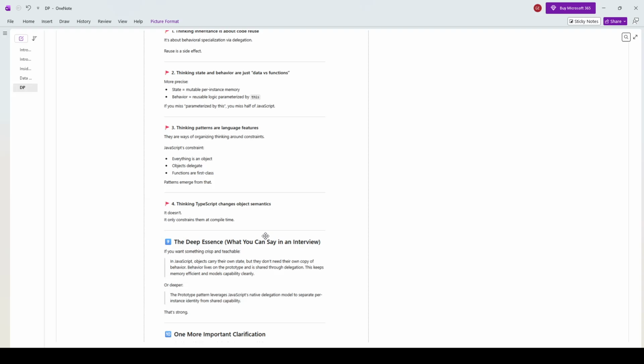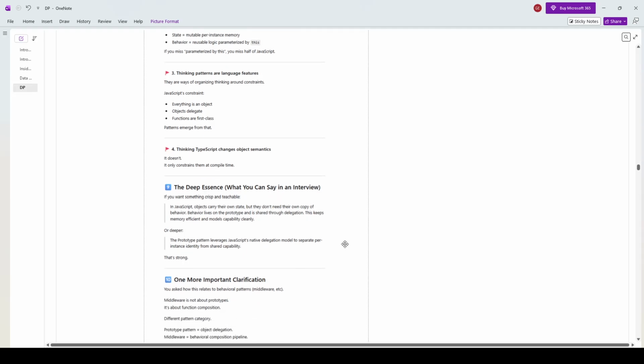Ninth, the deep essence, what you can say in an interview. If you want something crisp and teachable: in JavaScript, objects carry their own state, but they don't need their own copy of behavior. Behavior lives on the prototype and is shared through delegation. This gives memory efficiency and models capability cleanly. Or deeper: the prototype pattern leverages JavaScript's native delegation model to separate per-instance identity from shared capability.